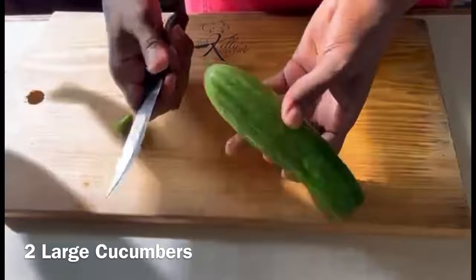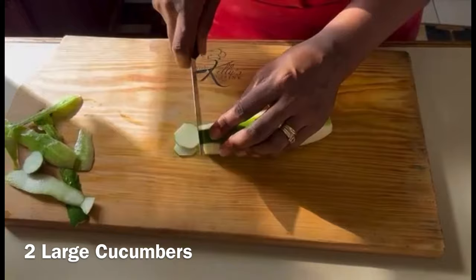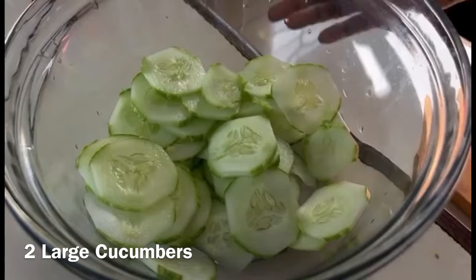We have about 2 large cucumbers. Now I would have kept some of the skin on. Remember, you can always eat cucumber skin, but I kept some of the skin on and removed some just for aesthetic value. I would have sliced them, not as evenly as if you use a mandoline, but you can just sharpen your knife skills and just slice your cucumbers.